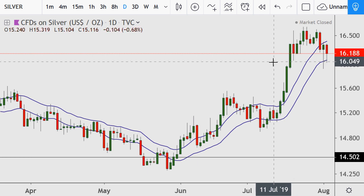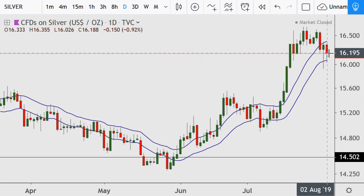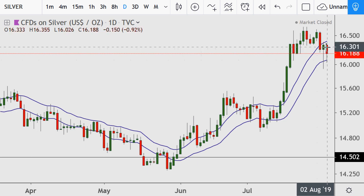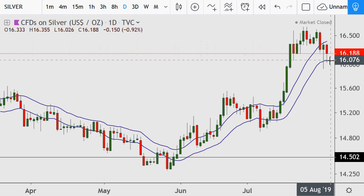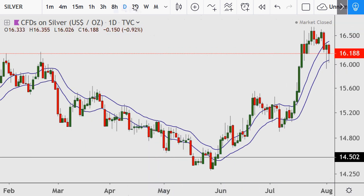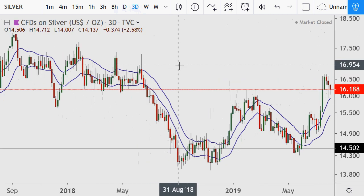And as we move on, we're still in correctionary mode, 2 days in a row supporting the 18 average of lows. And because of that, the rate of ascent is going to go up at a much lower rate. We can see that as well, thus the weakening of it. But it's got a long ways to go, like 1 day or 2 days of staying within it for the band to flatten out. So I guess it doesn't have a long ways to go. And yeah, there's not much more to go over on that for the metals.